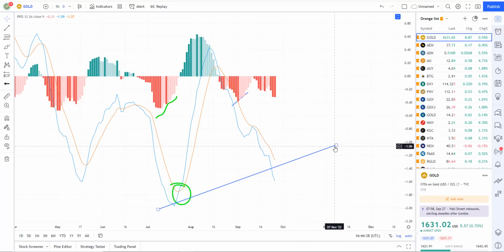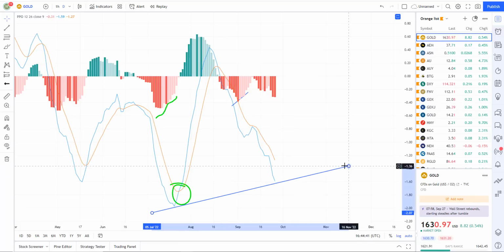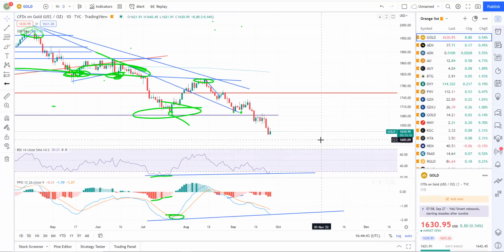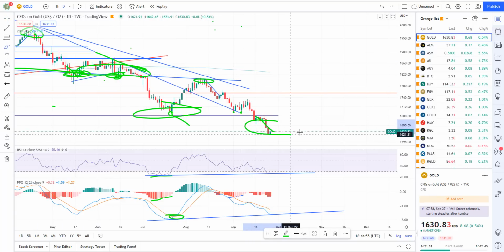The PPO is still pointed down, so we need to see that turn up over the next few days to kind of confirm that divergence. But we basically have divergence. This is actually the first time we've really had it. This breakdown from the 1680 has been all divergent lows. So I think that this is probably near the low in gold. Not necessarily the low, but near the low, because we obviously could continue to diverge, or we could burn through the divergences. But right now, I'd put the probability that this is going to be a false breakdown and it's going to snap back up.